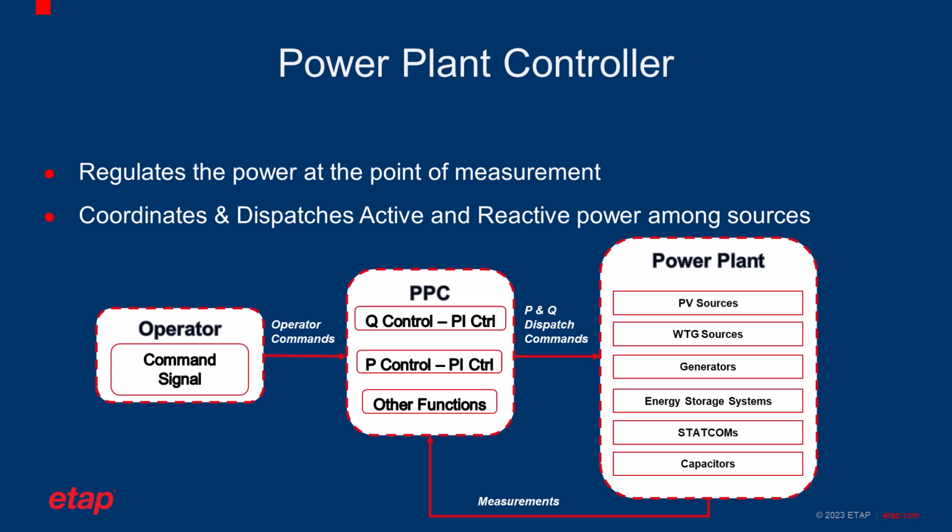PPCs can also do other functionalities, such as controlling the voltage, power factor, participating in droop-based control, renewable smoothing, and so on, depending on the need of the plant and the operator. Finally, the plant may be a hybrid plant with different types of active and reactive power resources, which PPC should be able to regulate.